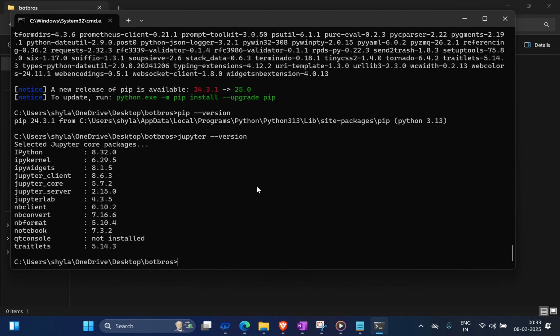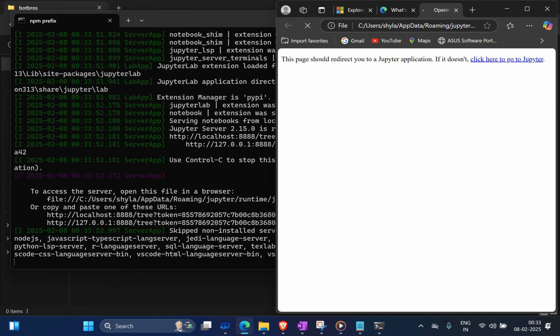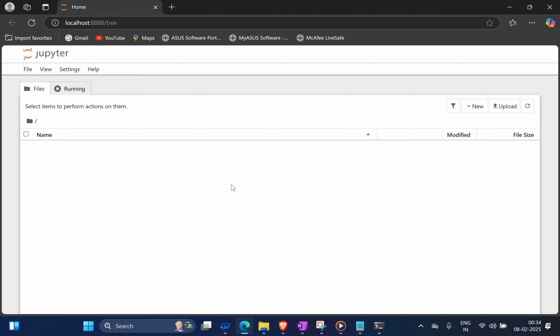So now to open the Jupyter console, we have to be in the right folder of where we want to put all our folders in. So now put jupyter notebook. And this will run the Jupyter Notebook for us. Here in localhost 8888/tree, you can run the Jupyter Notebook. So here all the Jupyter documents will be present. It'll take few seconds when it is running for the first time, but once it is done, it'll be fast. Now press new, press Python 3.